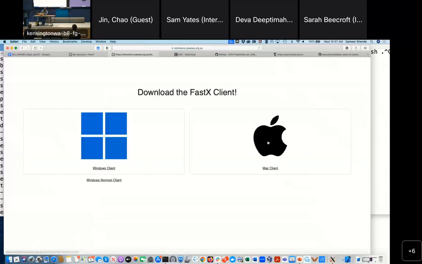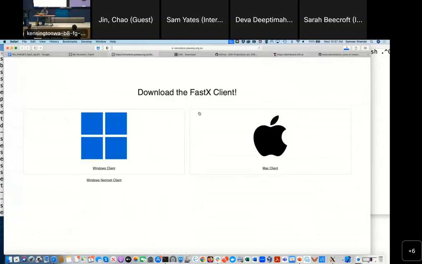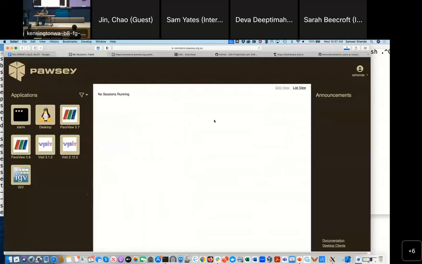And it says desktop clients. And I have the desktop client installed already, but this is what it will do if you don't have that. And here is the session.